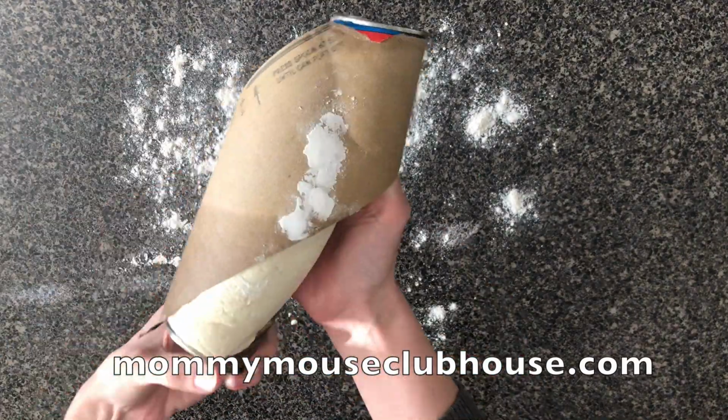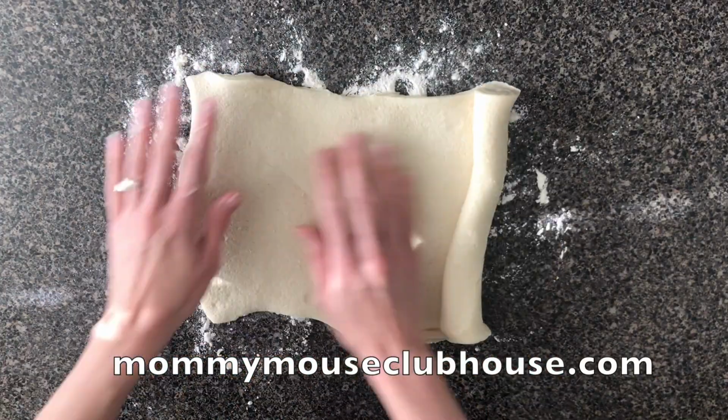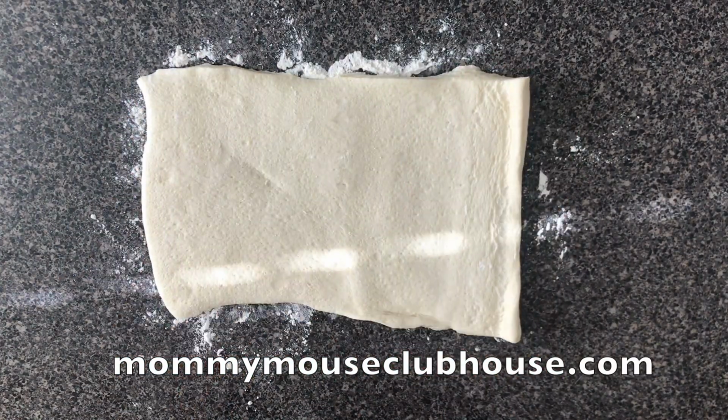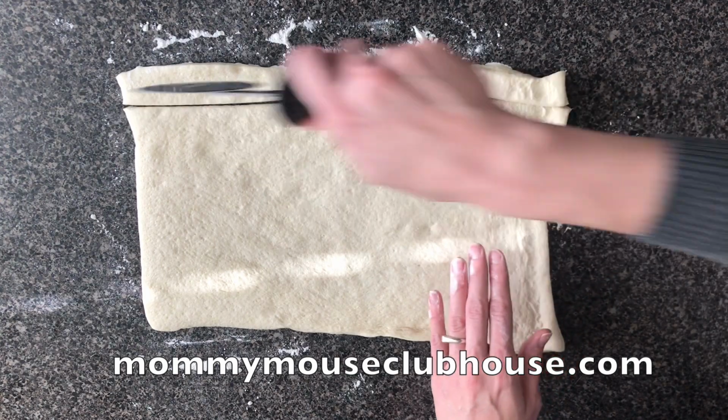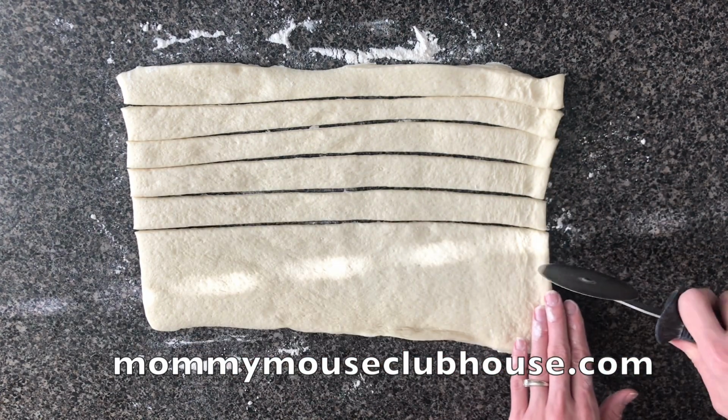Remove the dough and unroll it, keeping it over the flour. Once again, you don't want it to stick to your countertop. Grab your pizza wheel and cut lengthwise across the dough. It's important to remember that 2 strips of dough will make 1 large Mickey pretzel.